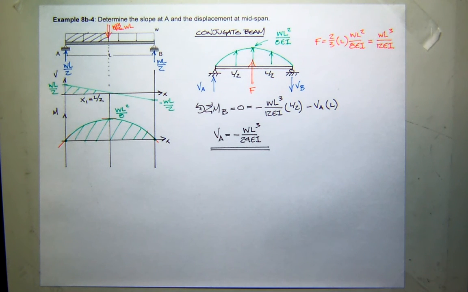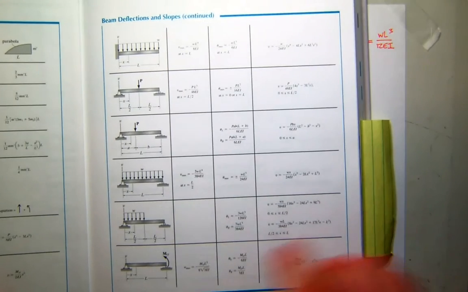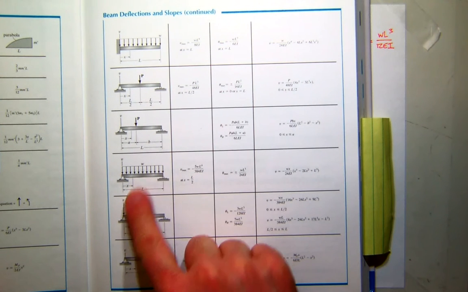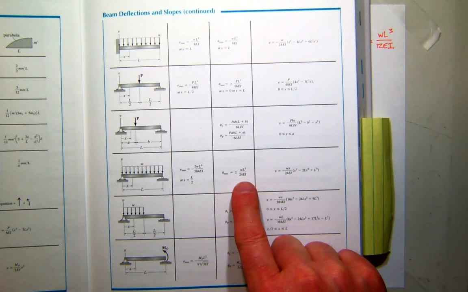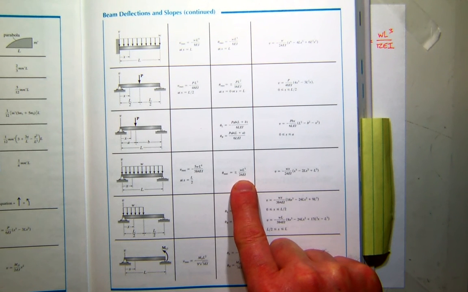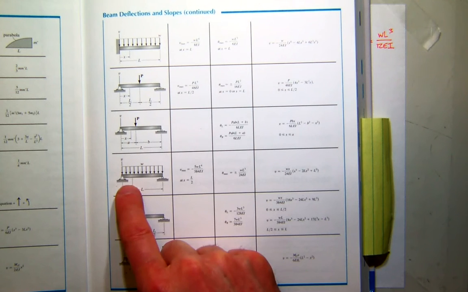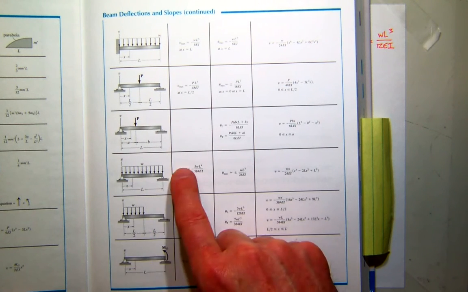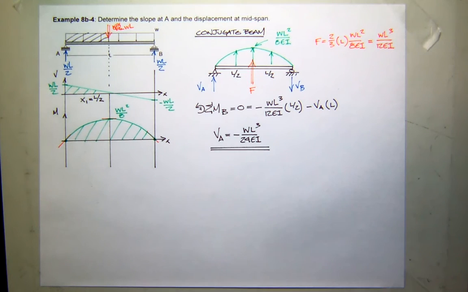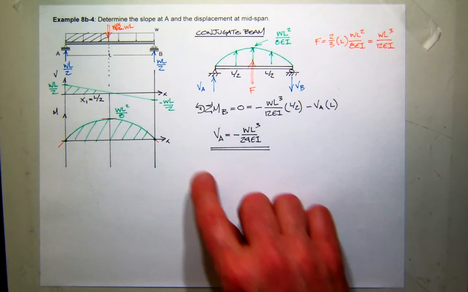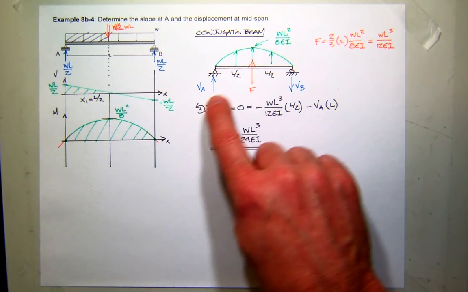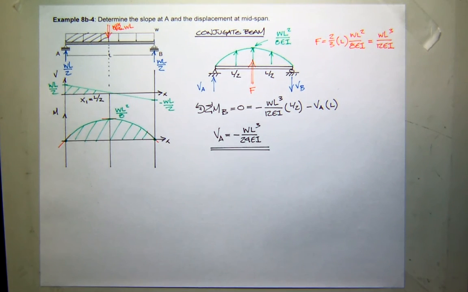So it just so happens in the front of your book, I'll slide this in here, there's our beam, and there's the slope. I know it's hard to see, but it says WL cubed over 24 EI. And the plus-minus means it's negative on the left side and positive on the right. And we're doing the left side, so we got a negative. So that's good. So really, looking at the amount of work we did, that's not that bad, is it? Probably the thing that's scary, though, is this, and the fact that you would need to know the area of a parabolic or spandrel section. But still, it depends on the problem, so it's not so bad.